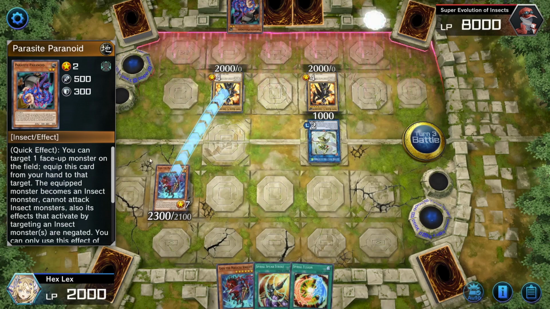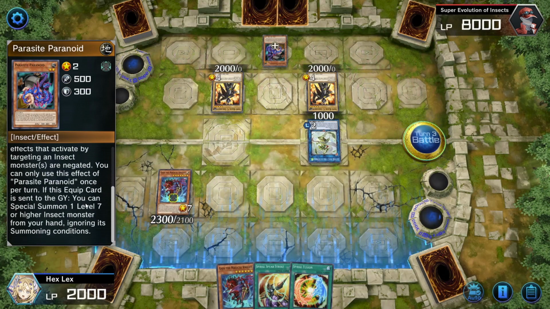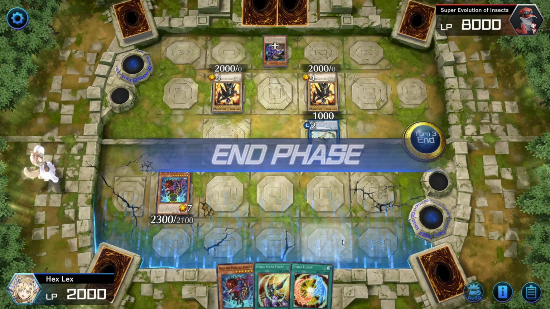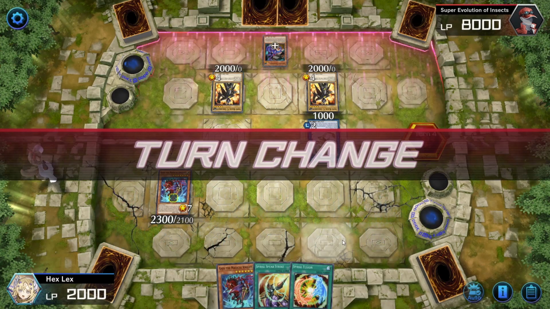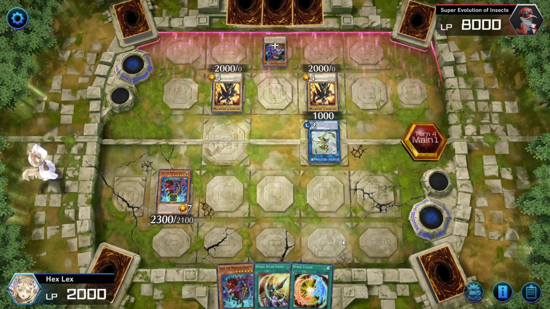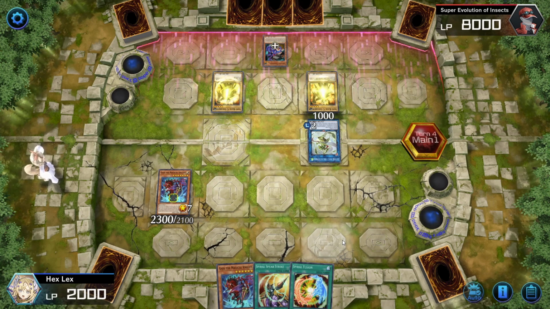God, they have a hand... Oh, they have the Paranoid Paris. Paranoid, not Parasite. Well, okay. I'm just going to end, I guess. Huh. Well, now I'm definitely starting to understand these people who said that this was so hard with the loner decks, because holy crap.